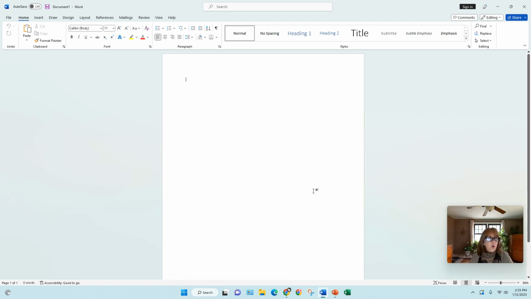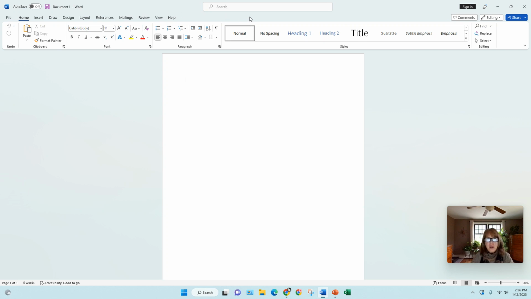Okay, now on to orienting you to the Word work window. If you look at my screen, you'll see I have the Word icon up at the top, just a reminder that I'm using Word. I've got my auto save option. Mine is turned off. If I wanted to turn it on, I would just click that button. My quick save button, my file name. Now it's giving me the default file name, which is document 1. But if I save this file under a different name, then that's what'll be displayed here.